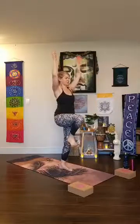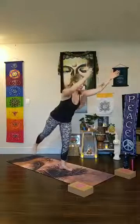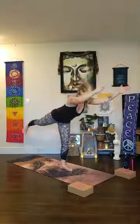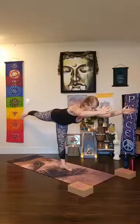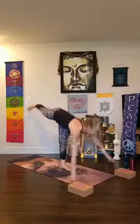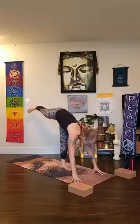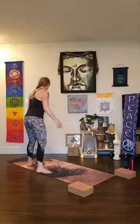Right knee reaches up. Virabhadrasana 3. Warrior 3. Extend your back up the back of your left leg. Press out through your right heel. And then tip forward. Working into some hops for handstand. If you want to turn to the wall again, you can. I'll do it on this side.